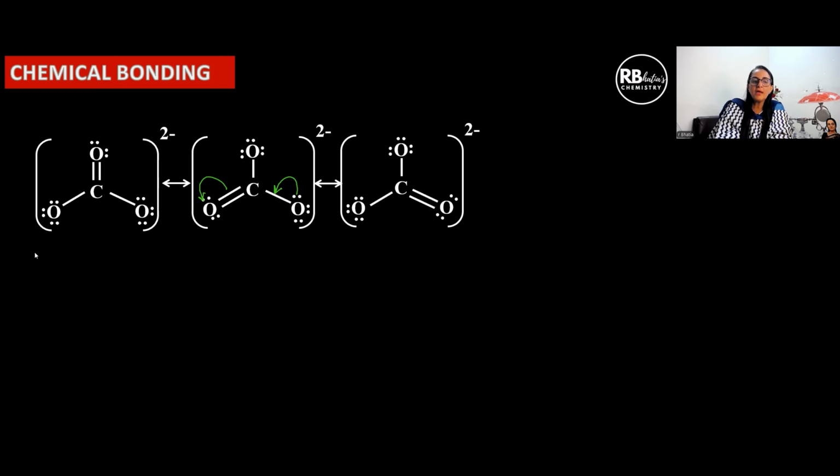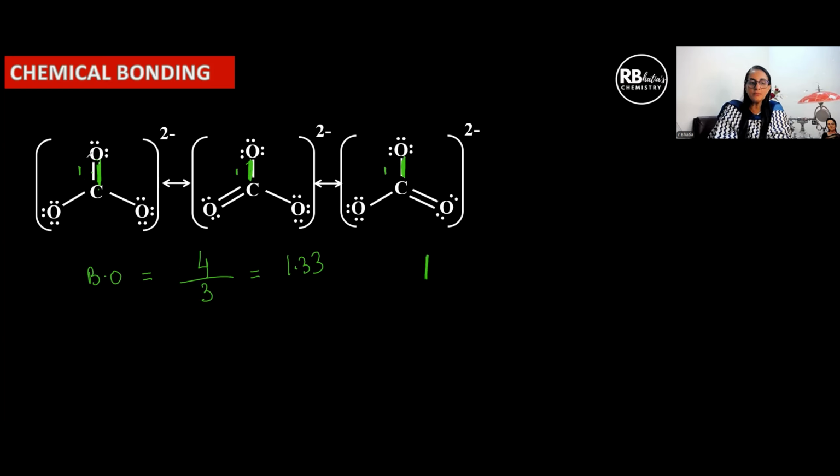Now supposing I want to find out the bond order of this CO bond. How do I calculate? The bond order, we discussed a formula, is calculated by the total number of bonds between one pair of atoms, say carbon and oxygen. So 1, 2, 3, and 4. There are 4 bonds and there are 3 total structures. I divide it by 3, I get 1.33. Or if I want to explain it logically, then this position has one bond in all the 3 structures. There's a single bond in all the 3 structures, meaning bond order is 1.